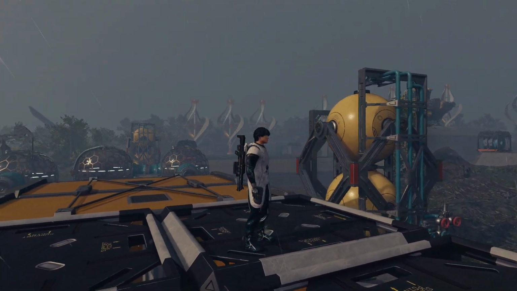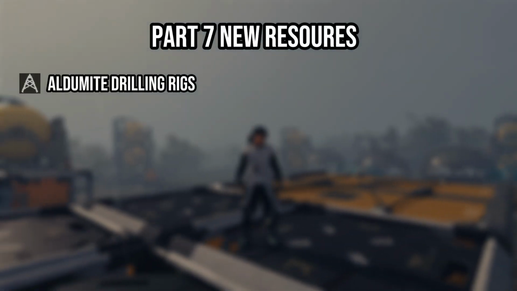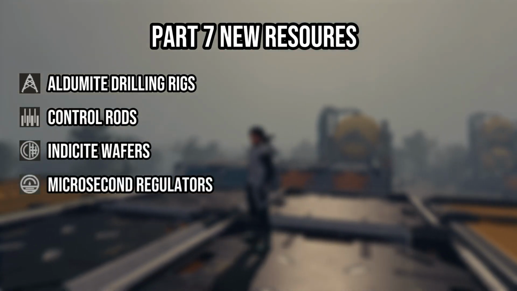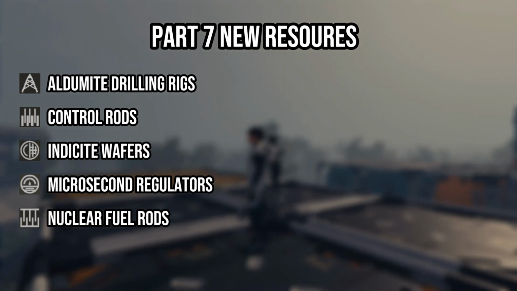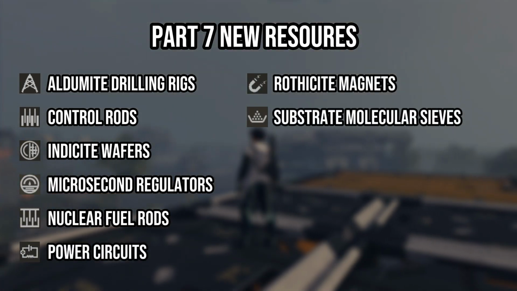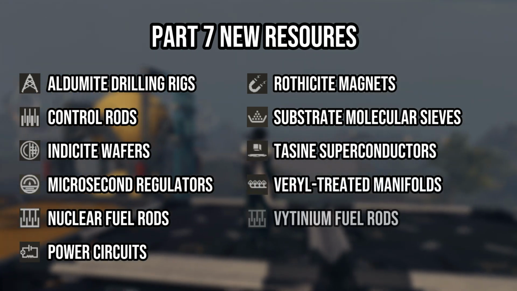Let's get into it. By the end of the video, you'll be manufacturing aldemite drilling rigs, control rods, andesite wafers, microsecond regulators, nuclear fuel rods, power circuits, rothoside magnets, substrate molecular sieves, tacine superconductors, barrel-treated manifolds, and vitanium fuel rods.